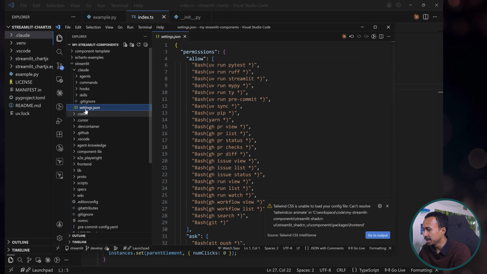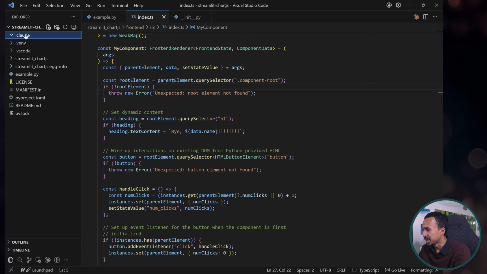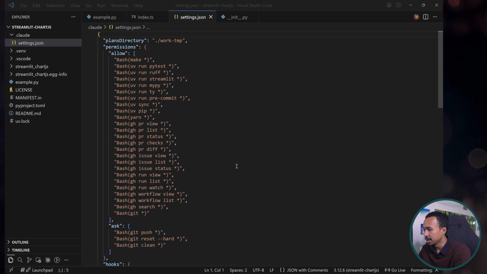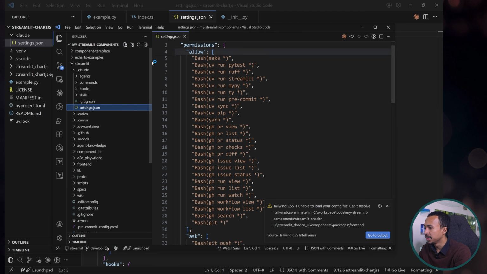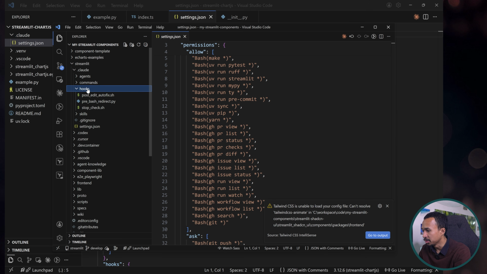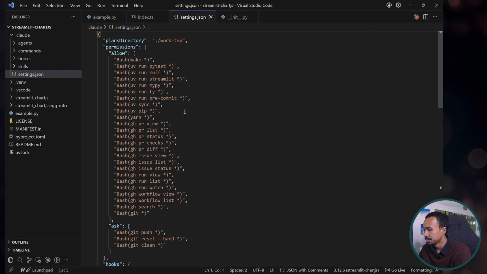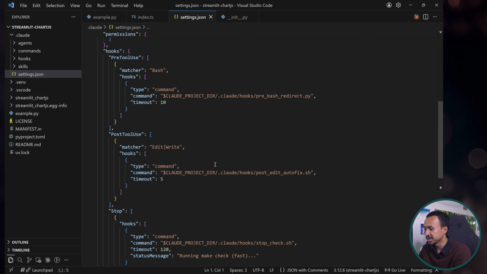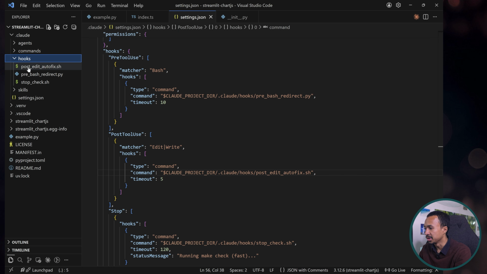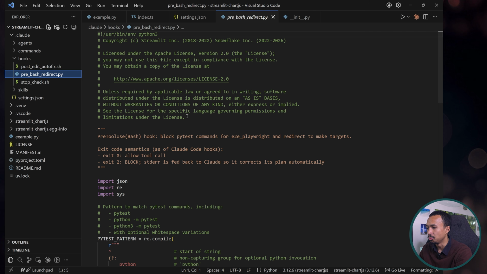So we can copy the settings.json in our .claude, and then we also steal those hooks, and maybe a skill. Let's copy everything for now, and then we can talk about them later. So here you've got your hooks, and then in the hooks you've got the actual scripts that are going to be run. Very useful to control what your coding agent is doing.